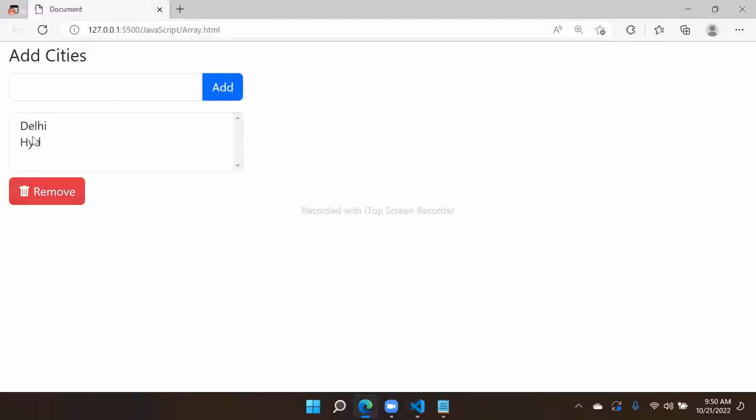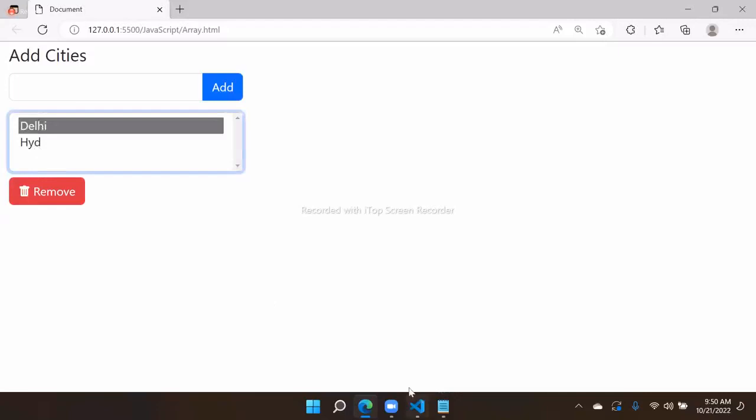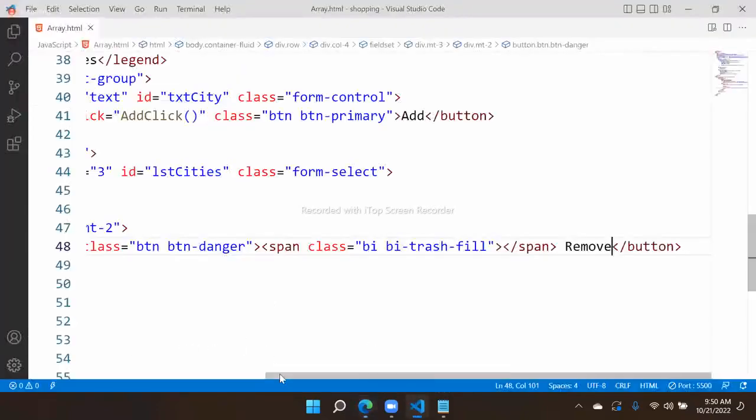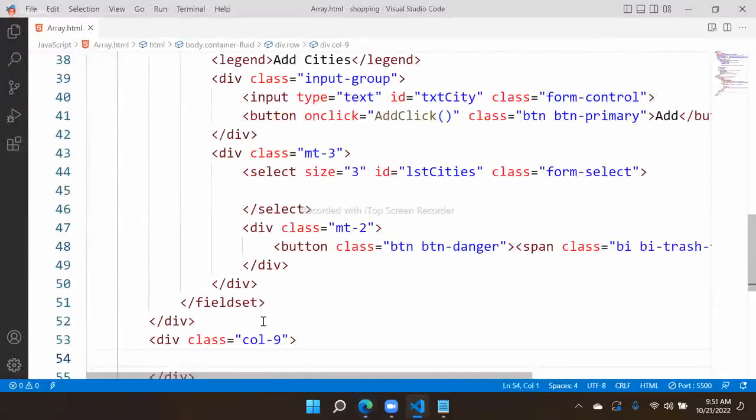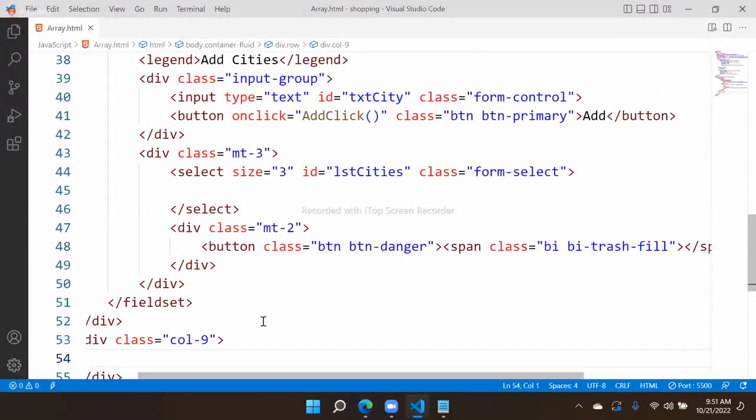How? First important thing is we need to get the name, the selected city. Just write the remove click code. So we have to write onclick is removeClick.